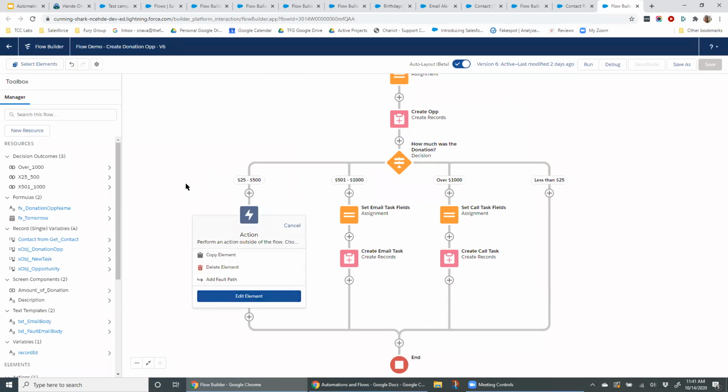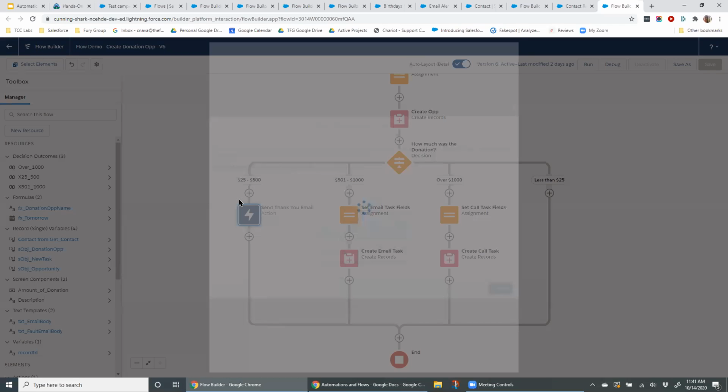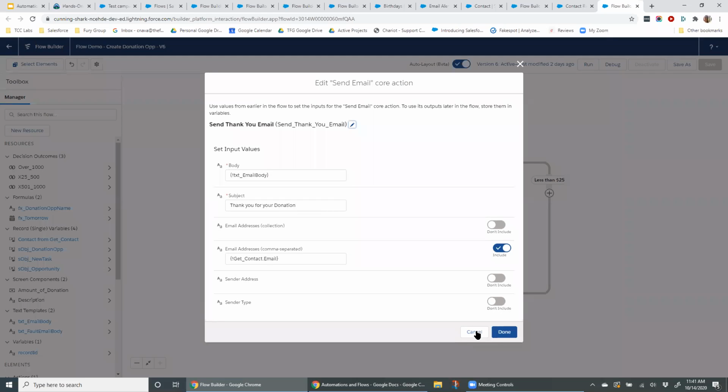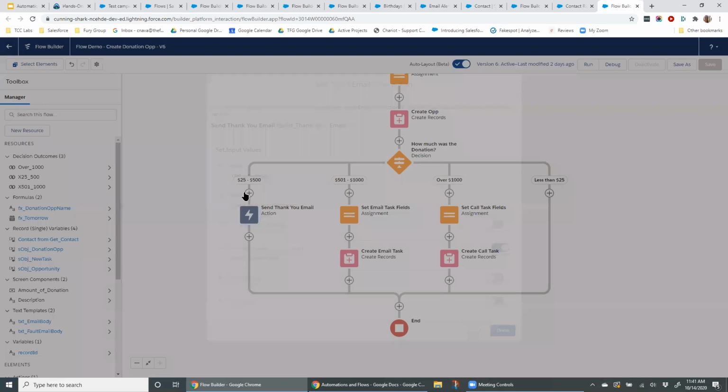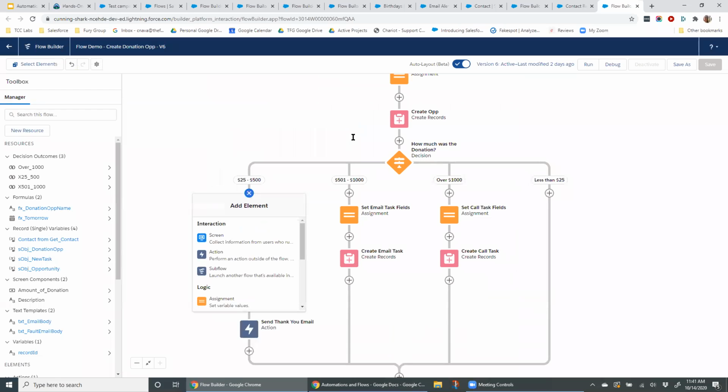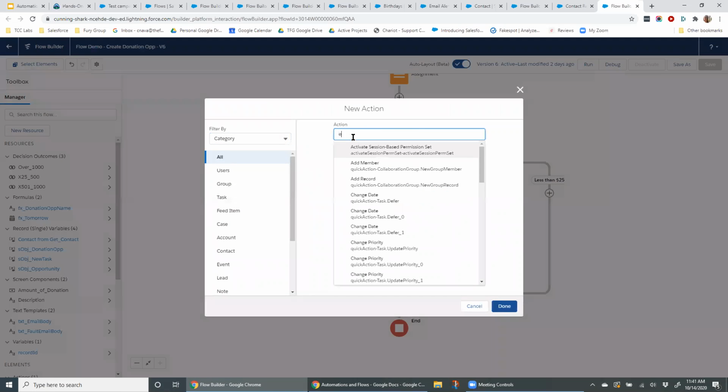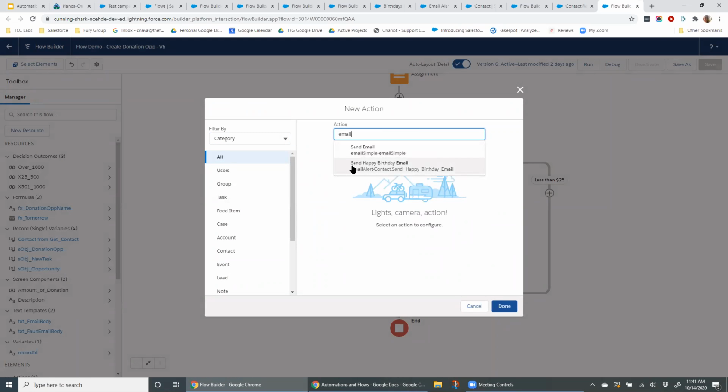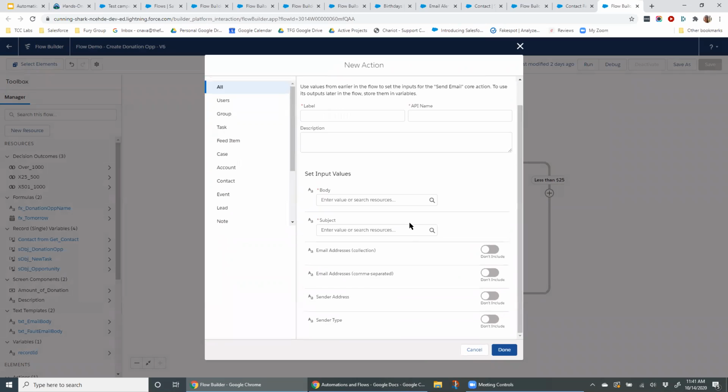And I'm sorry, I did not do it that way. I wanted to show you a different way of doing an email. My apologies. What I did is I clicked on plus, action, and then I typed in the word email. And instead of finding an email alert, I did this very simple send email. Notice it looks a lot different. And the other one, I just gave it a name and then a record ID because I'm just doing an email alert. Here, I'm actually saying exactly what I want to send.